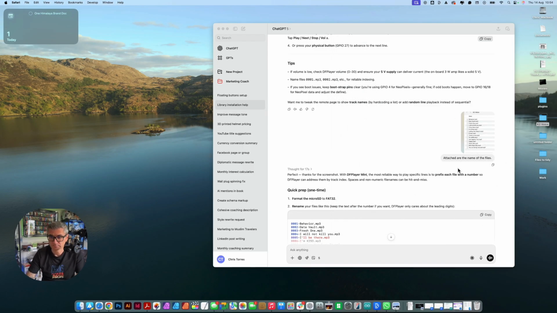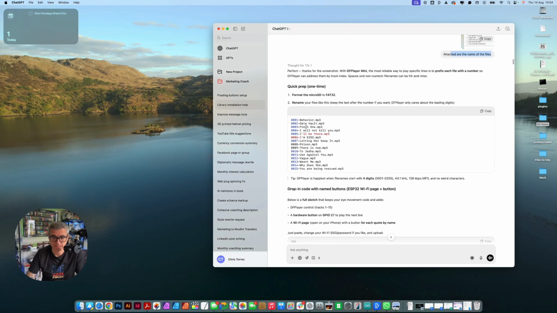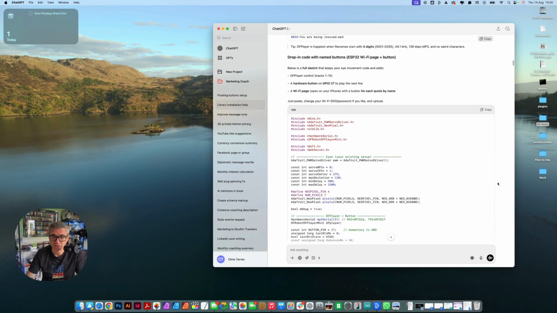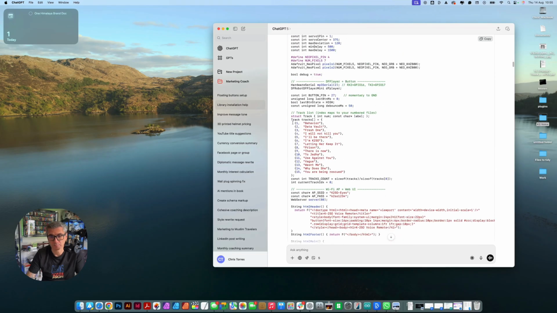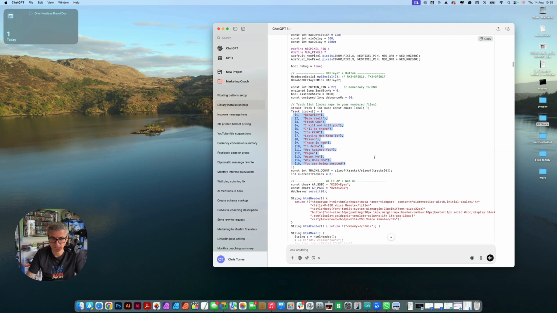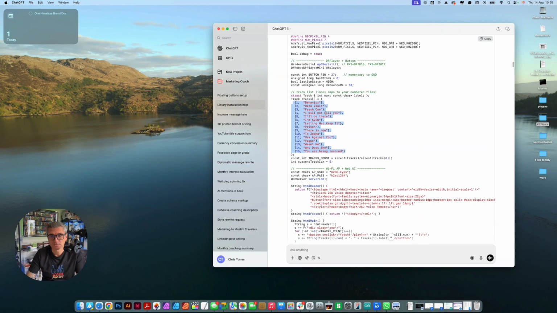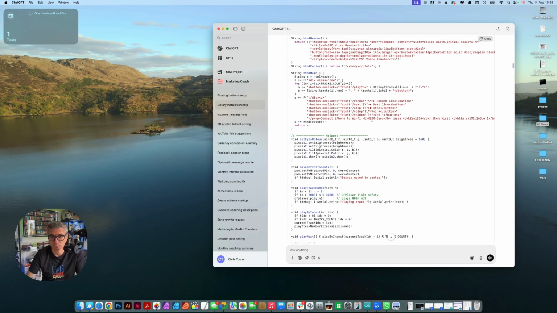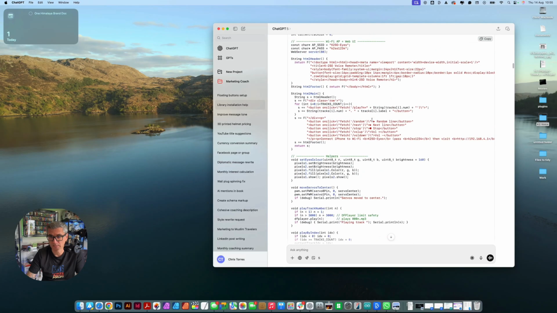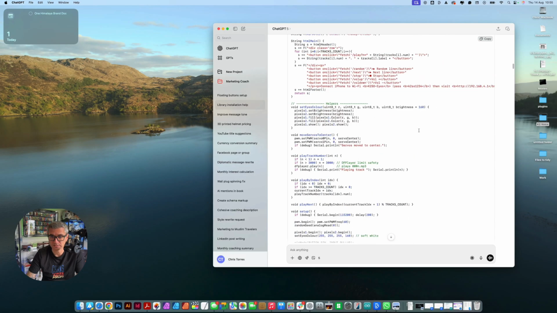So I said, attached are the file names of the files, and then it says, okay, rename them 001, 002, etc. So we know what it would be. And then it dropped that code into here. So then it played it in order. This is when I only had 15 tracks, and then I added in more. So I've got about 20 or 22, 23 tracks. So I added all that in there, so then I can click a button just to play those individual tracks as well. Created all that code as well as stop, start, volume up and down, etc.